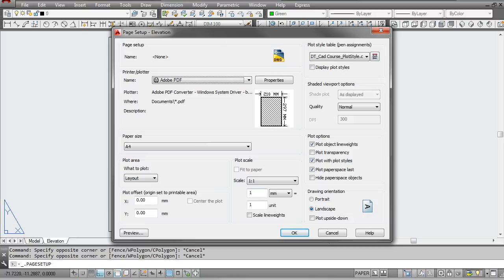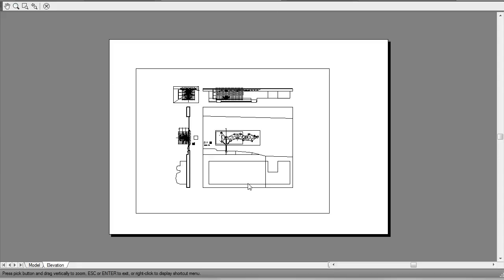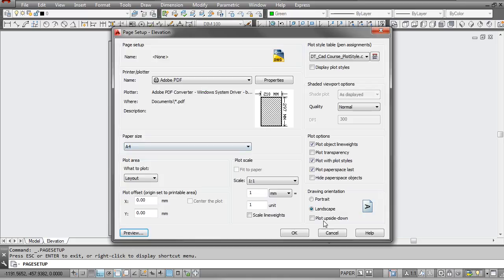Next we want to choose whether the drawing is going to be portrait or landscape, and then after that choose plot scale. Generally the plot scale should be 1:1, and you're going to handle the scale of your drawing within AutoCAD itself, not within this page setup. Next we're going to click on preview, and this is where you're going to be able to start previewing your drawing. But before you look at this preview, let's rather go and set up our drawing.